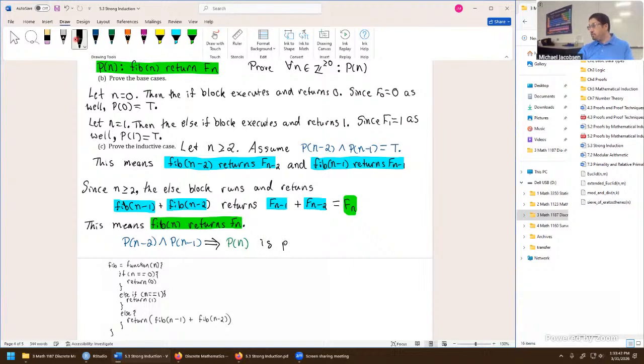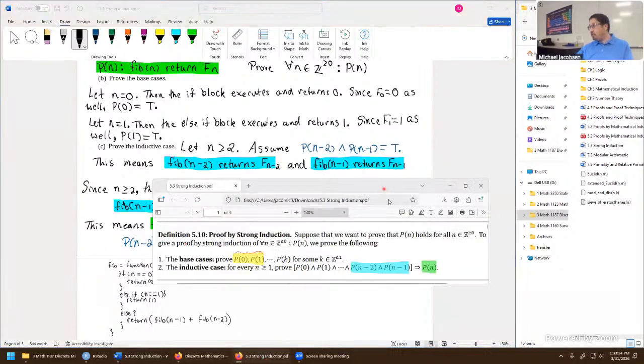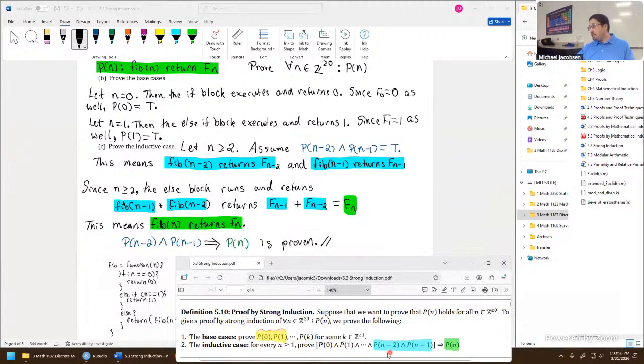So we can say this is proven. And this concludes the induction proof right at that step. Again, maybe not the world's best code for implementing this kind of recursion. But as far as proving it goes, we showed that if we assume these two cases here, and we have the base cases nailed down, running as correct, then assuming two prior cases as true, will prove the next term is also true as well.